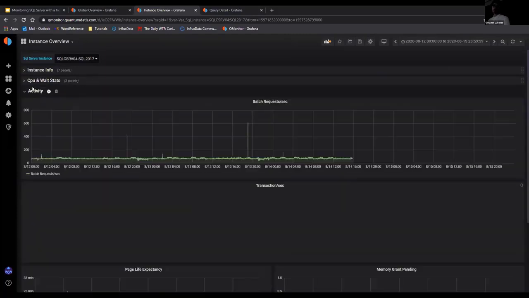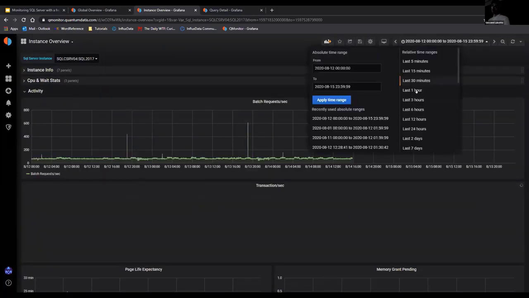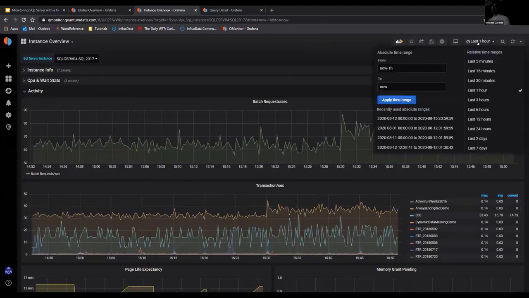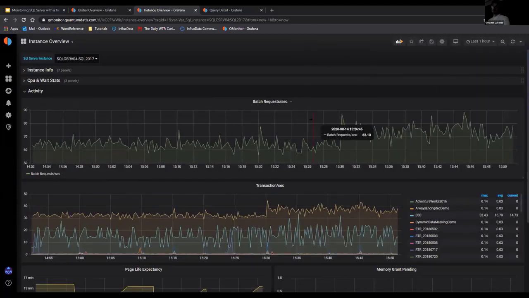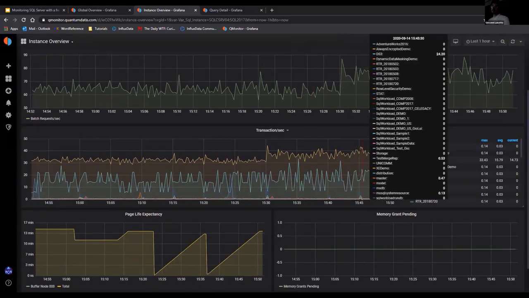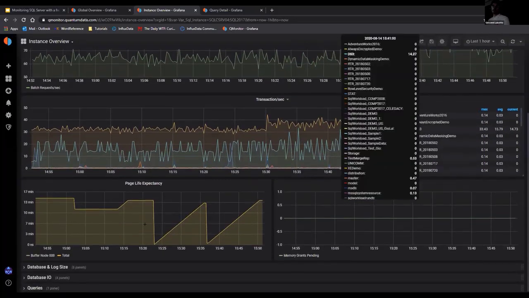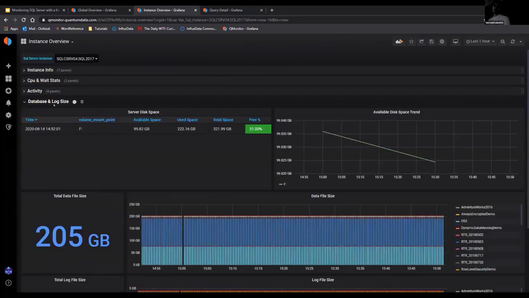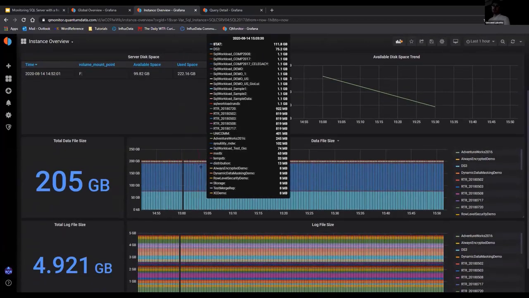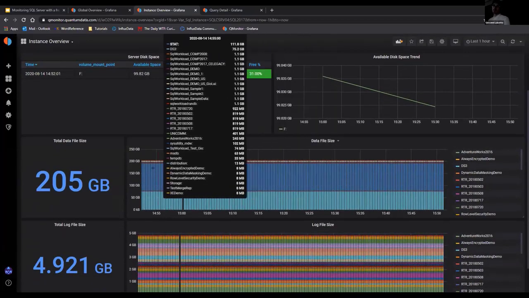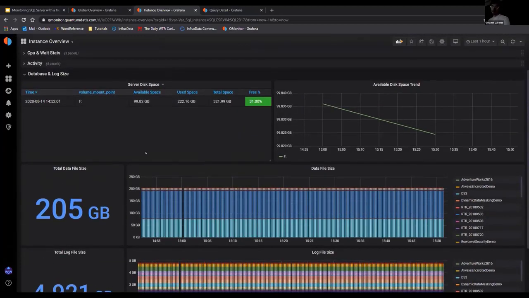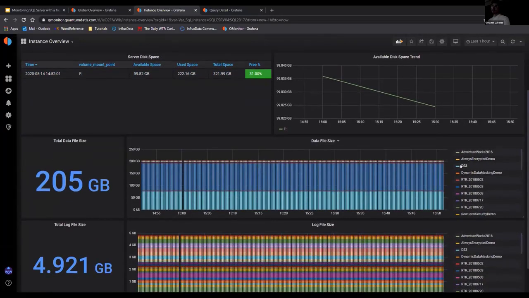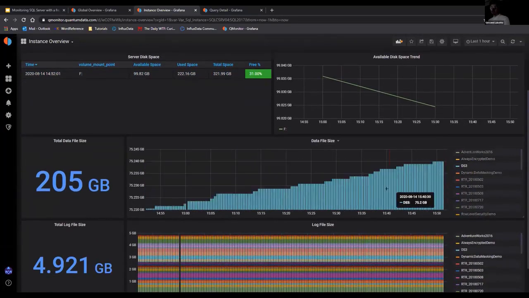Then I have lots of other metrics here. Well, let me just filter the last 1 hour. Otherwise, there are really a lot of data behind this, so it might be a bit slow. And here I have transaction, page life expectancy, something about the database size monitoring. Here I can monitor the single database growth. So here I have the size of my data files, how much free space I have on my disks, and I can also just choose one database and see how it is growing in time.